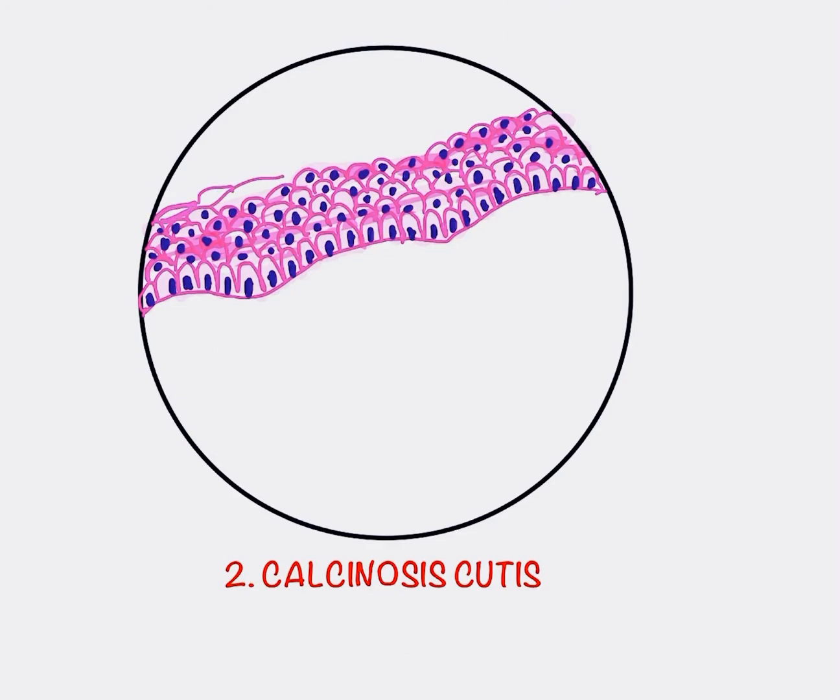After that, there is a flattened layer of stratum granulosum, in which we make the nucleus as well as the granules. On the top of that, there is the keratin deposition, which is pink. So here we make the nucleus of stratum granulosum, and then we make the granules, keratohyalin granules. And on the top of it, there is stratum corneum, which is anucleated. It does not have any nucleus, and it has only keratin.